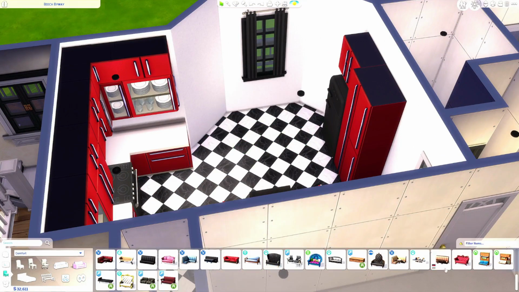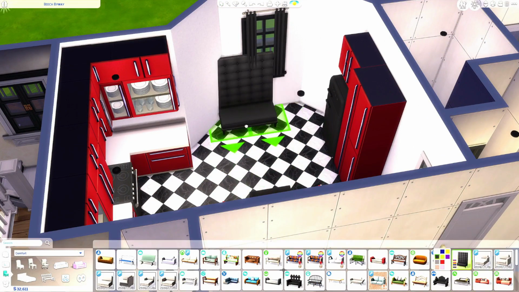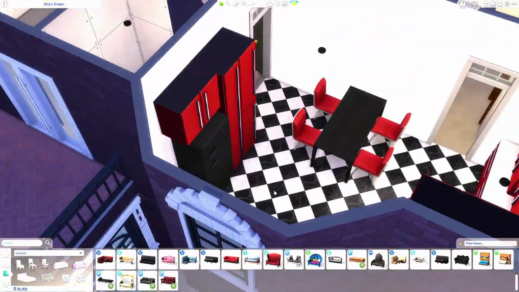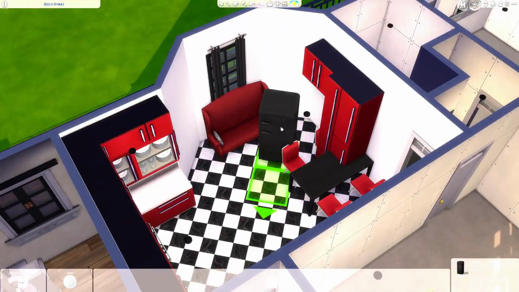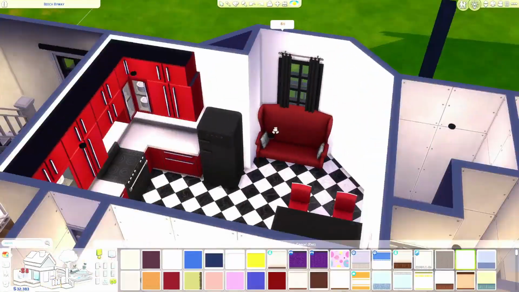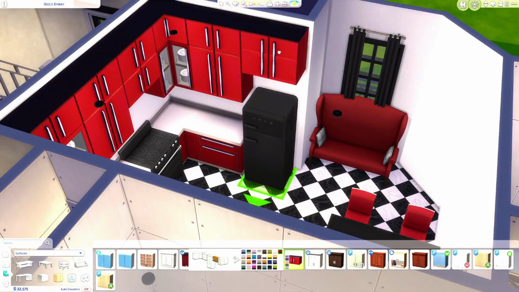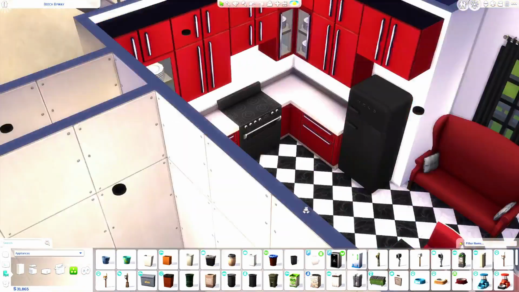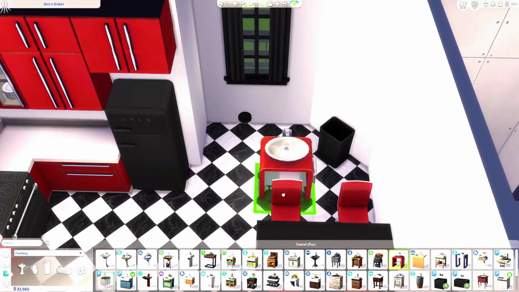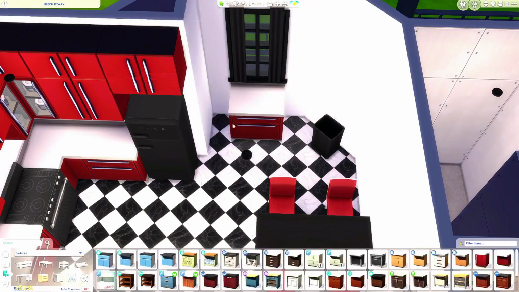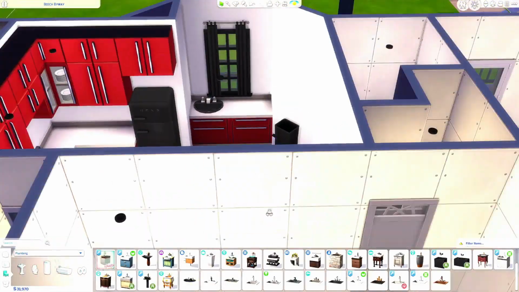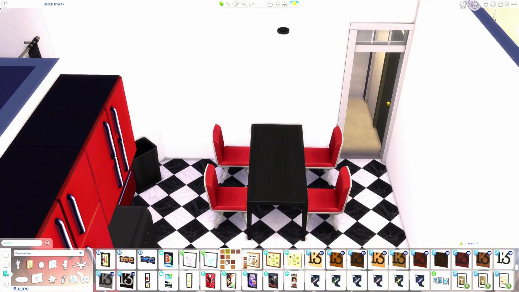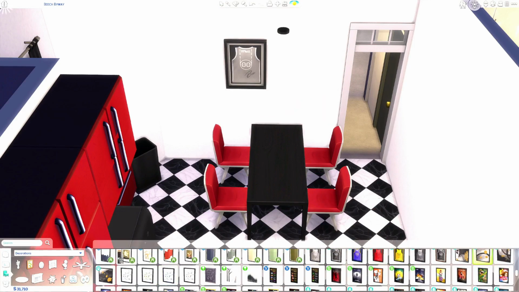What I really wanted, but we haven't got one the right size for this room, is one of the booths. But the booths we've got are just so oversized. If we had it the size of this chair that's currently there, in one of the booth styles, that would have been ideal, because I could have had that and then a table and two chairs, and that would have been perfect. It would have suited the room perfectly. But instead I've gone for these chairs that have got the red and the white on them, and then a black table. So I've tried to fit with the theme, but obviously the booth would have just been more in keeping with the whole retro vibe.